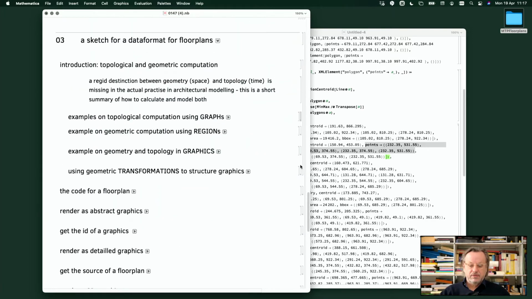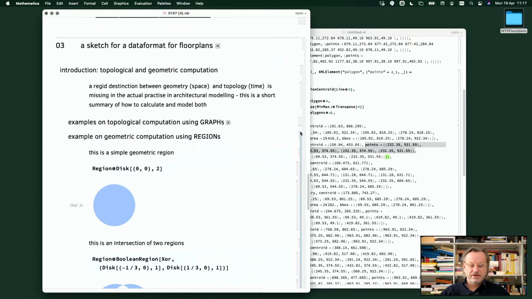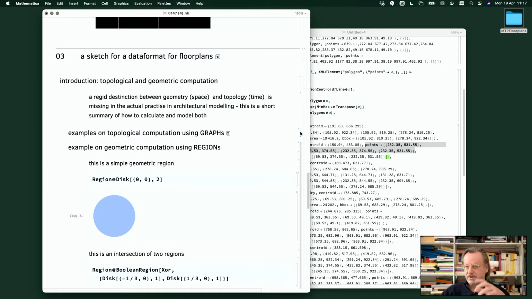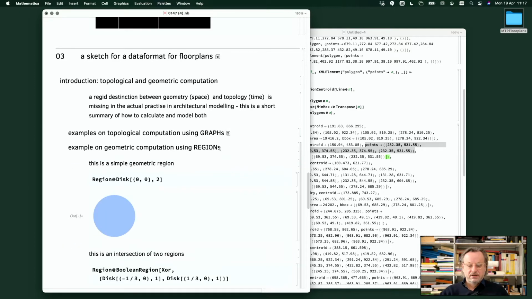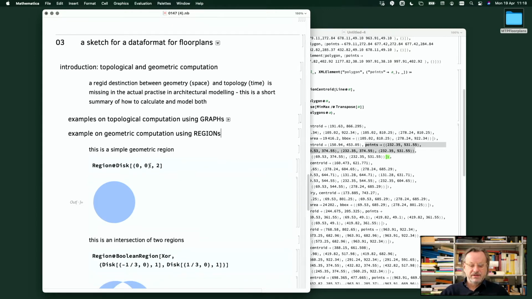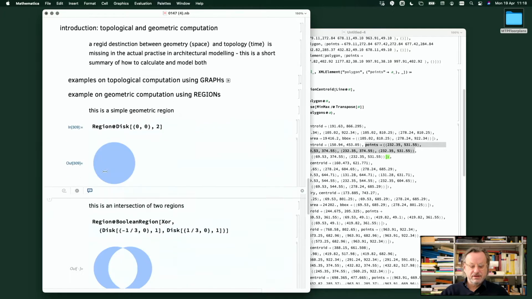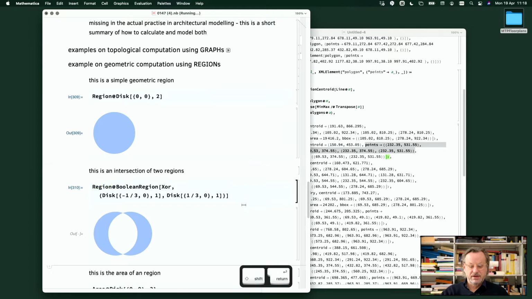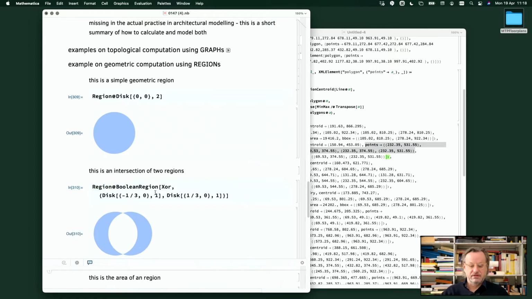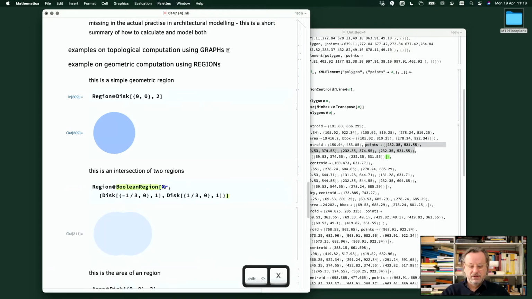Working with Mathematica on geometry is a different set and a completely different view. This is a spatial view; this is the view in time, this is a view in space. For example, we say this is a disk, there are 2, it's a region, and then we can have a Boolean operation, XOR on 2 disks, and then we see, or then we have joined.